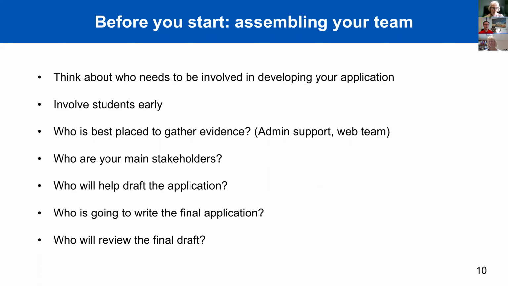So to start off with, I'd think about who needs to be involved in developing your application and start to pull a little team together. It would be way too much work for one person to do on their own, and getting the right people in the team at the beginning is really helpful. I'd really recommend involving students early. They just bring a different viewpoint, don't they? They think of things that we don't think of as educators sometimes.